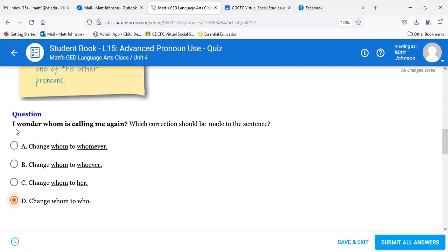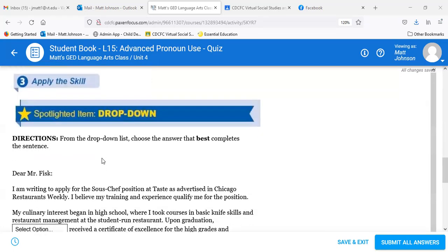They could try to trick you here because they add I wonder at the beginning, but that's all part of that opening subject. So I wonder who is calling me again, right? Me is an object pronoun, so we're probably going to need a subject in there. So whom to who, D is the answer for number one.